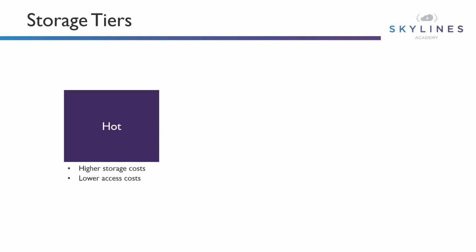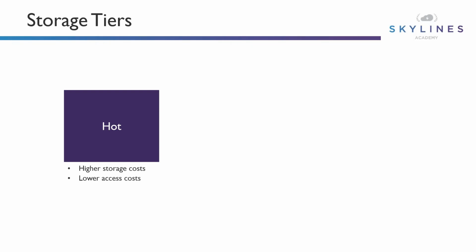The other really great thing, something I really love about the way storage accounts work, is we have these storage tiers. And when you create something, and certainly if you're ever doing a demo, like we're doing here, you'll see in a moment, there's a hot tier of storage, which is higher storage costs but lower access costs. So think about it: if you're accessing the data more frequently, that's hot data. I might pay a little bit more for the storage as a whole, but I'm going to pay much less in access costs because I'm telling Microsoft, hey, I want to access this data more frequently.